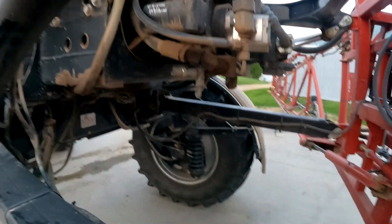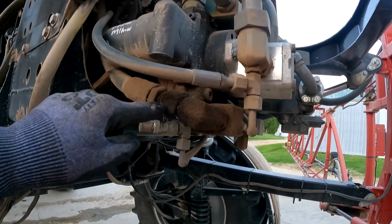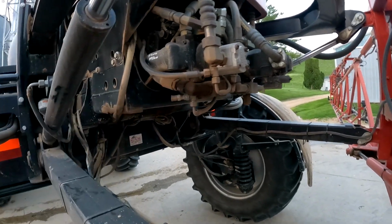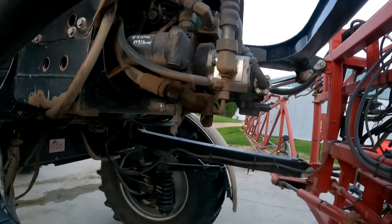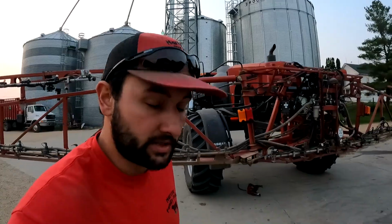And while I'm here, I notice some blue right here on this guy. You look out, this definitely had some hydraulic oil leakage. It's definitely coming from right here, so let's go grab a crescent wrench and a pipe wrench. Get that fixed. Then we can fold it up and put it away. I'm just finding all sorts of issues, which is good, I suppose. Find it now as opposed to when I'm running.